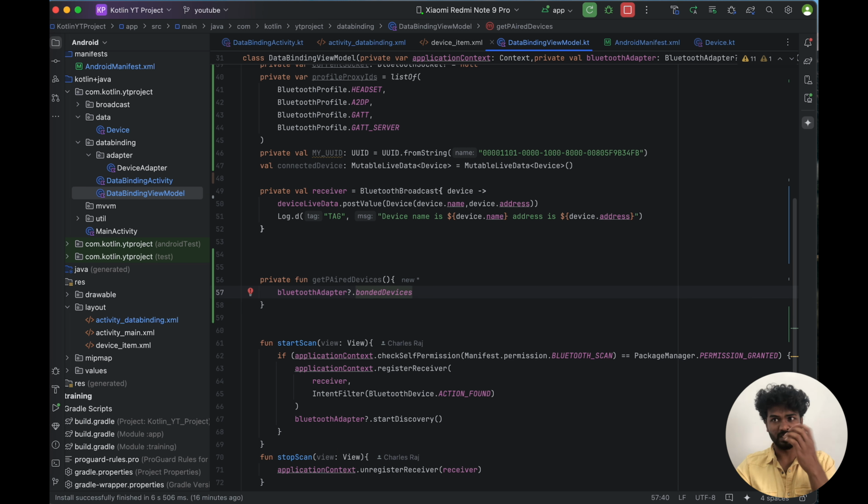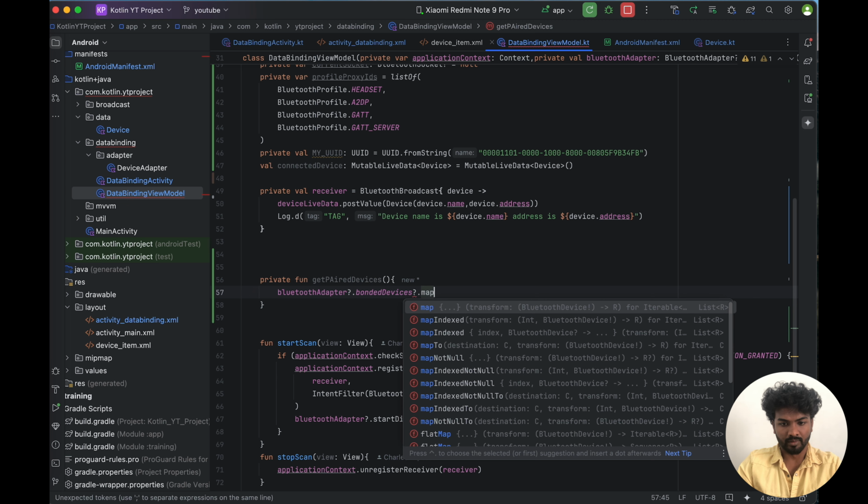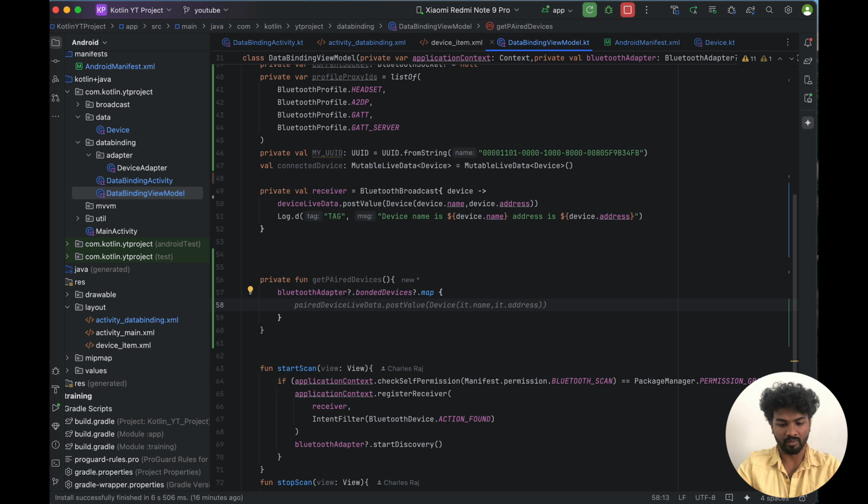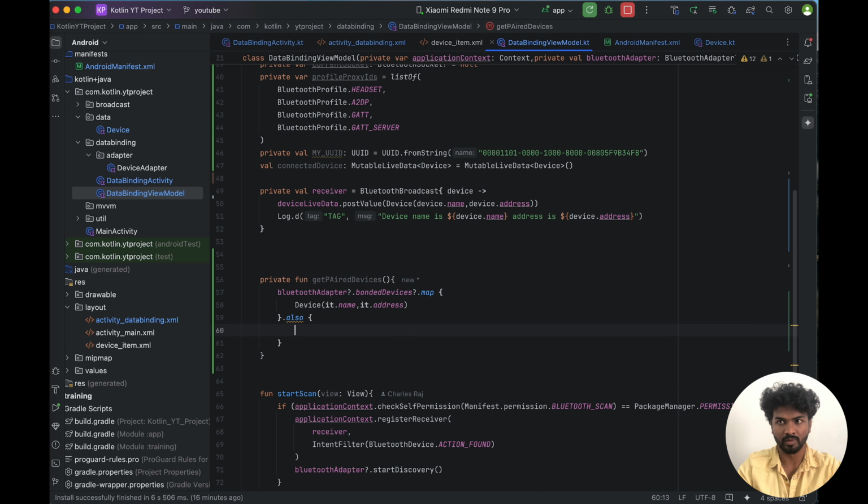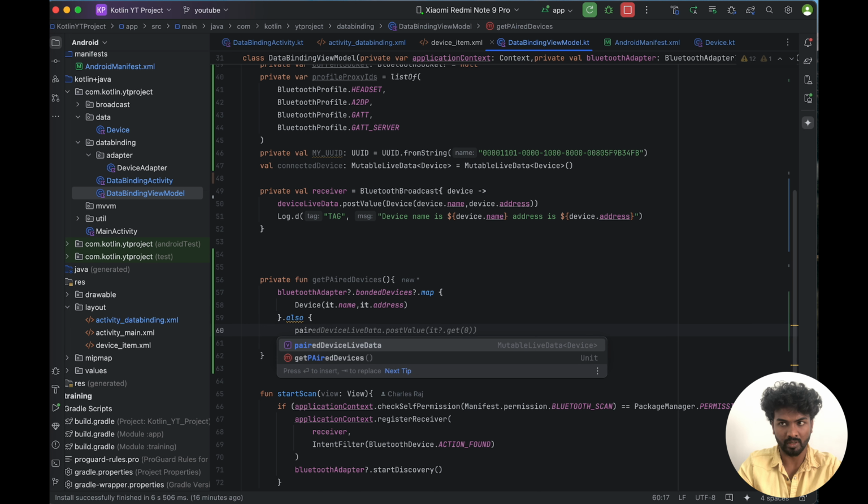Bonded devices means already paired devices. We are converting the input to our data class, with the address, and then pair device live data post.